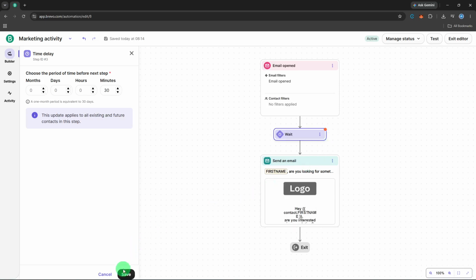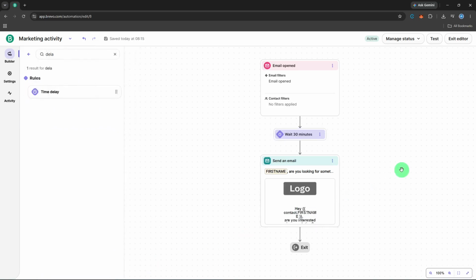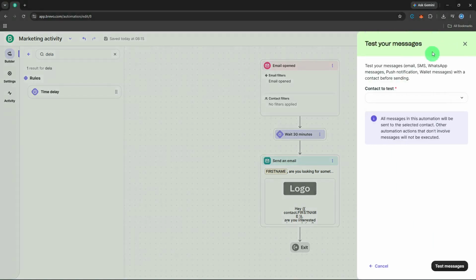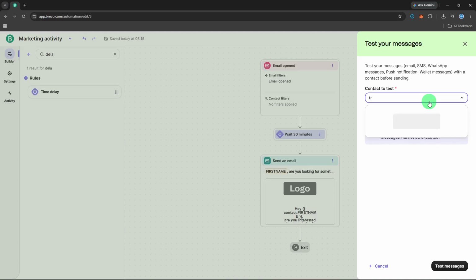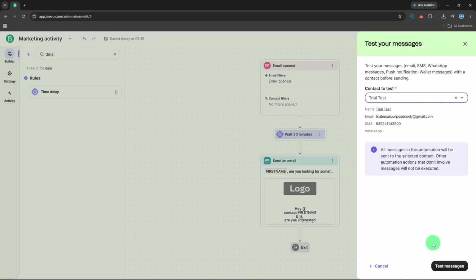After you've typed the right wait time and maybe a name, hit save. The workflow updates immediately. But here's the golden rule. Never activate it straight away without testing. Brevo has a neat feature. You can simulate the automation by adding a test contact or using the test button in the upper right. I run a test contact through the entire flow every single time I add or adjust a delay. Watch the contact's timeline to see if they exit the delay at the expected time.